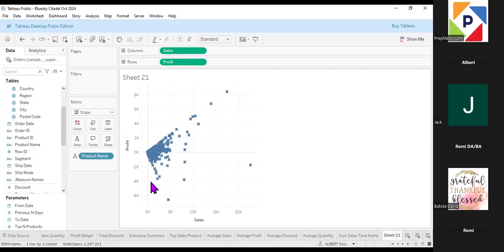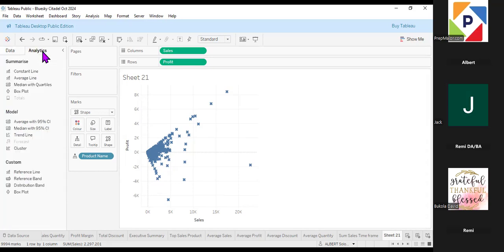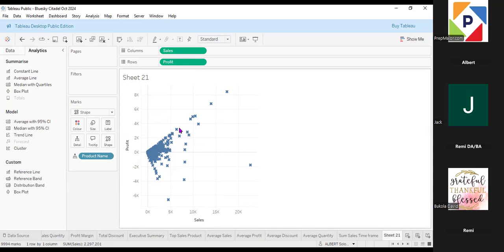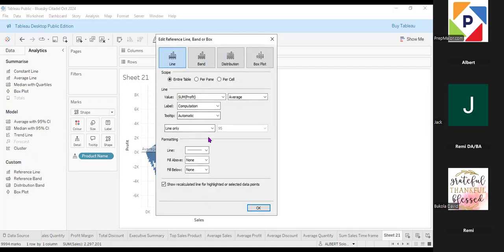Now let's click on Analytics as usual. Then we'll bring in our reference line. If we hold our cursor and bring in our reference line, let's drop it on profit. Then this window opens up.